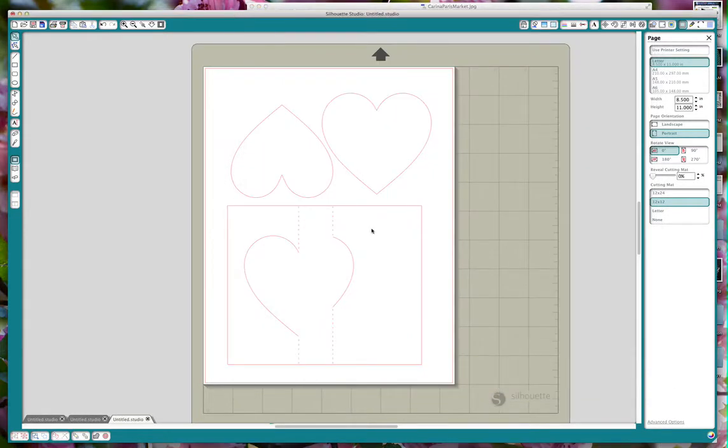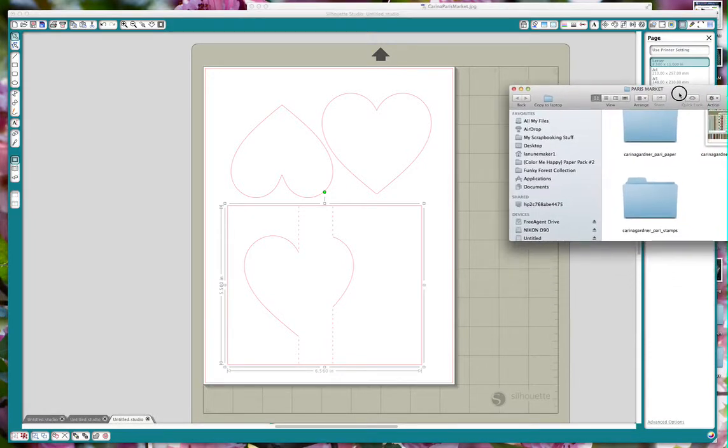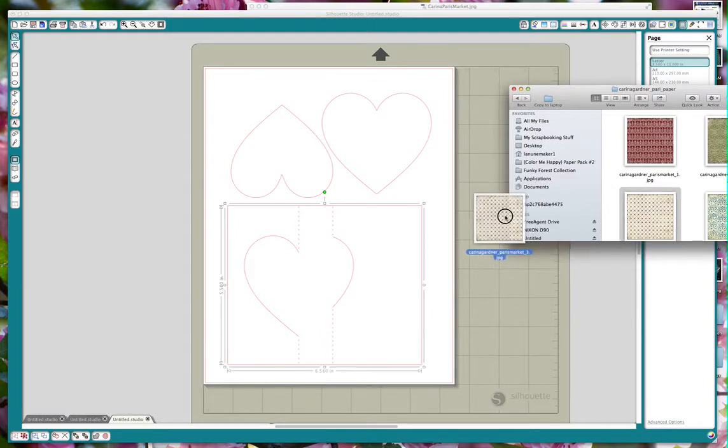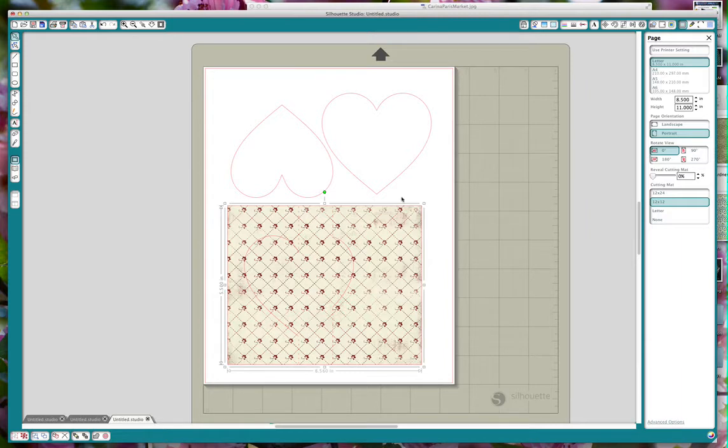So in order to get that pattern on this piece of paper, what I did was open a collection of papers that I have by Karina Gardner, and these are called Paris Market. And for the front of my card, I chose this pattern. So you just drag that over and drop it on the card base. And I left the scale, everything just like it is.